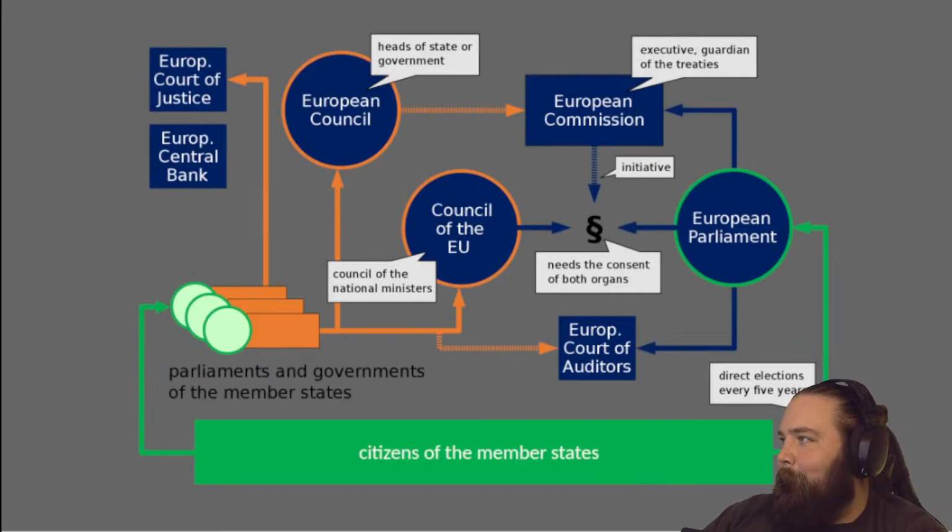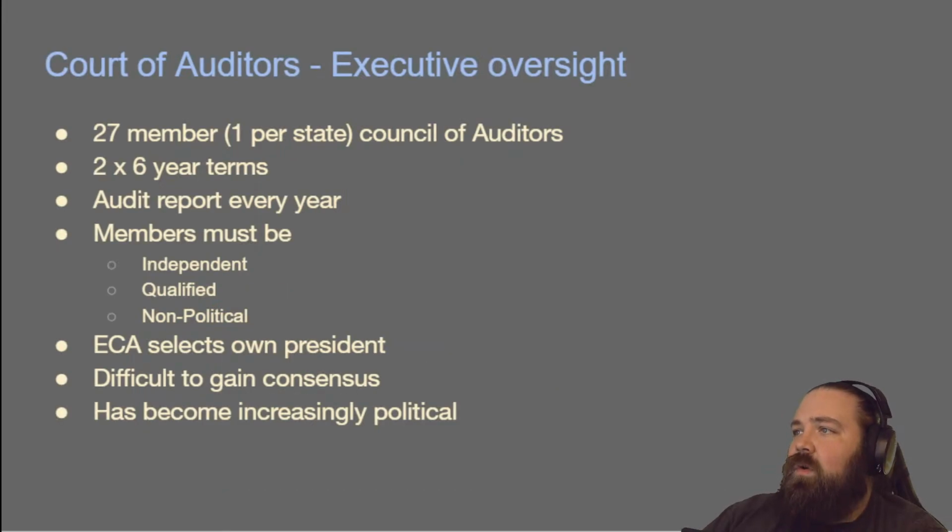Now, let's go back and look at that. This court of auditors, the European Court of Auditors, is selected both by the Council of the EU and the European Parliament together, and they fill a very specific role. There are 27 members, one per member state, that sit as auditors of the entirety of the EU. They will serve 2 6-year terms, and every year they put out an audit report about how the money is being spent, how power is being wielded. They are officially empowered auditors, and they're auditing, right? The thing they're auditing is the European Union's government itself. And they have to do it every year, right?